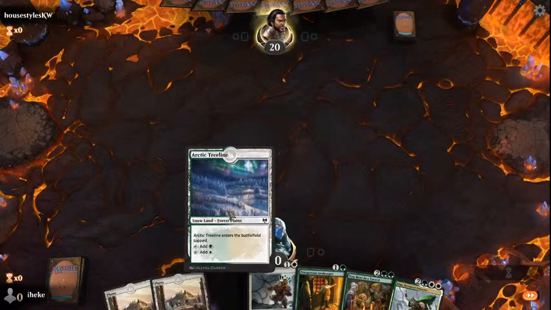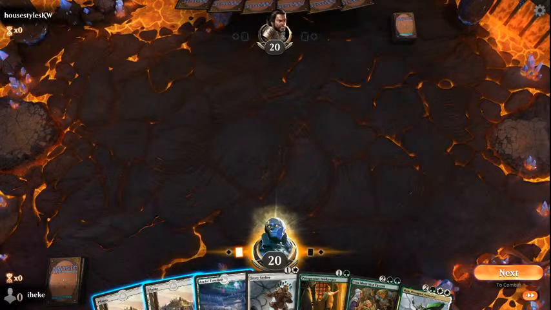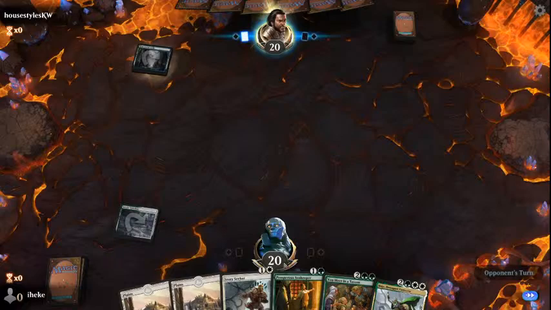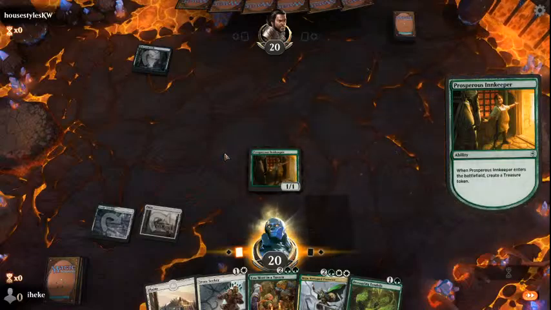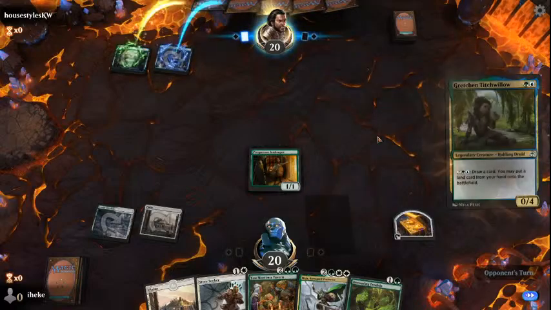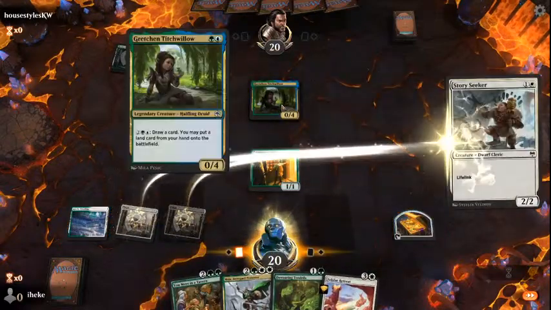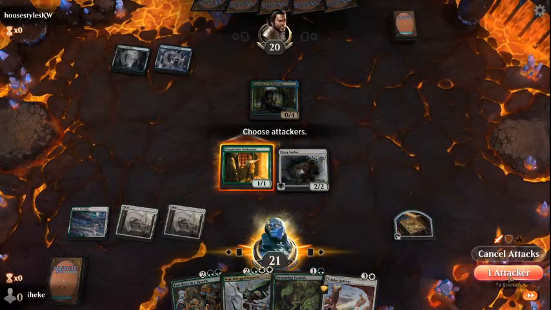I'm gonna play the tap land first. I think what I want to do is go from the Innkeeper into everything else, because the Innkeeper sort of makes this whole deck work. Basically, every creature you play now subsequently gains you one life, and so it is very useful for generating. Whoops.